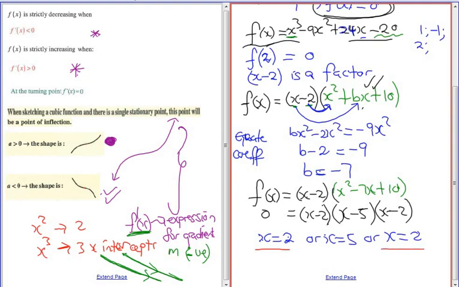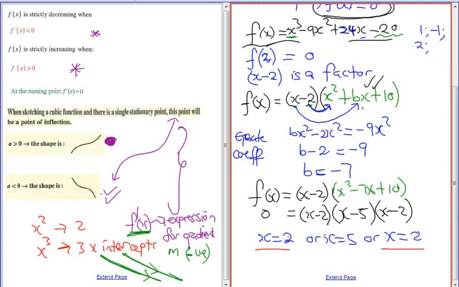If you count the number of x-intercepts we've got, you will notice that we only have 2 x-intercepts. And I said that is a situation that arises if one of the x-intercepts happens to be a turning point as well. I'll show you how to sketch the situation we find ourselves in now. So this is how we get our x-intercepts. Let's keep our x-intercepts in mind, 2, twice, and 5.